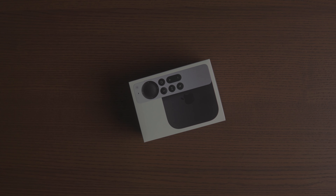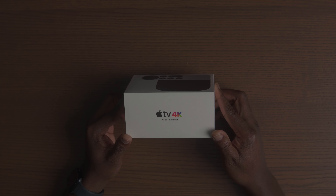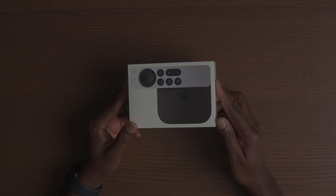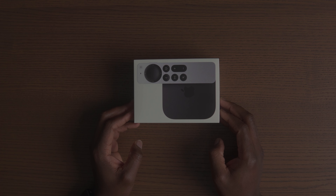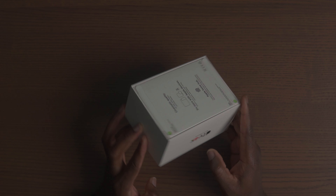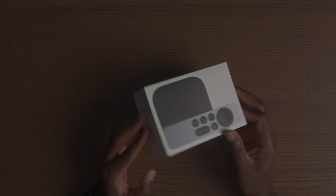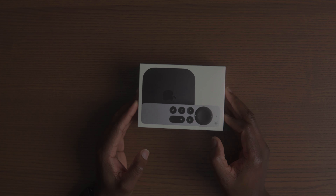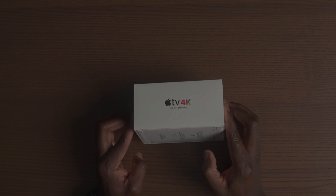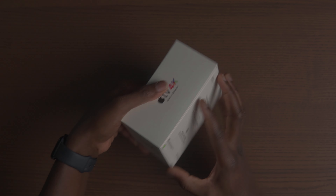Welcome back to the channel, my name is Ike. Today I will be unboxing my first ever Apple TV 4K product. As many of you have known, I have been on the home theater journey for the last couple of months, finally putting together a dedicated home theater space for my family. I've always been an Nvidia Shield and Fire TV type person and never entertained the idea of the Apple TV 4K, but over the last couple of years there's been a lot of hype about it. A lot of people I know can attest to it being a really great product, and once I got the home theater together I figured I'd give it a try.